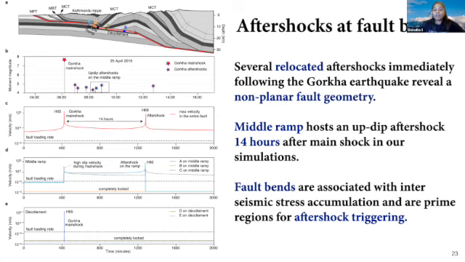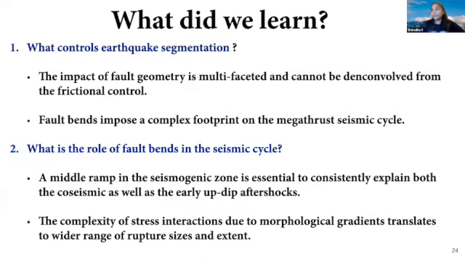So here I plotted 3 observation points in the middle ramp, A, B, C, and 2 on the flat portion, D and E, where the main shock happened. And I plot in these two figures the evolution of peak slip velocity at these observation points during and immediately after the earthquake. So you can see the triggering of aftershocks at the boundary of the post-seismic rupture can be caused by rapid stress changes, but this type of event did not occur with fault geometry E, and these up-dip aftershocks are probably associated with geometric features like the fault bend. Fault bends are prime regions of aftershock triggering because stress level is already elevated at the start of the main shock. So this is a cool thing.